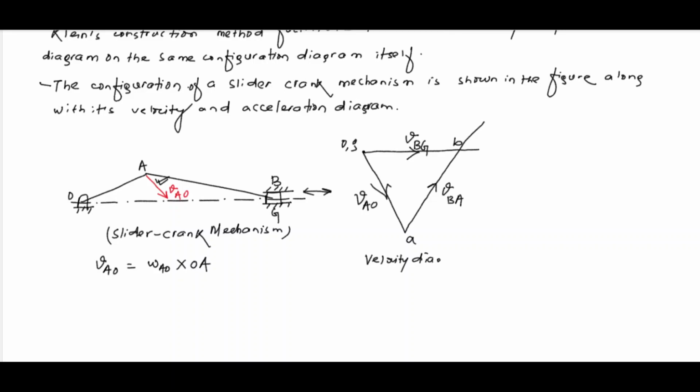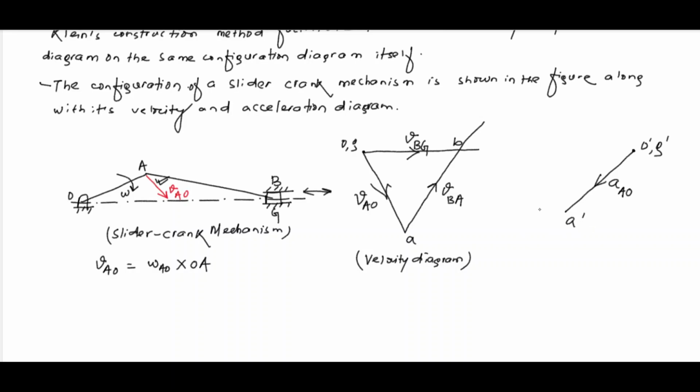Velocity diagram. The next step is to draw the acceleration diagram. Here what we'll do, again you'll take a fixed point here O dash G dash in the space diagram, and you will represent a vector which is the radial component of acceleration of point A with respect to O. Okay, because it is only having constant angular velocity omega, no alpha is given to you, so we'll have only radial component which is parallel to the crank OA. So let us draw a line parallel to the crank. So this will be our A subscript AO, and we'll find our A dash point.